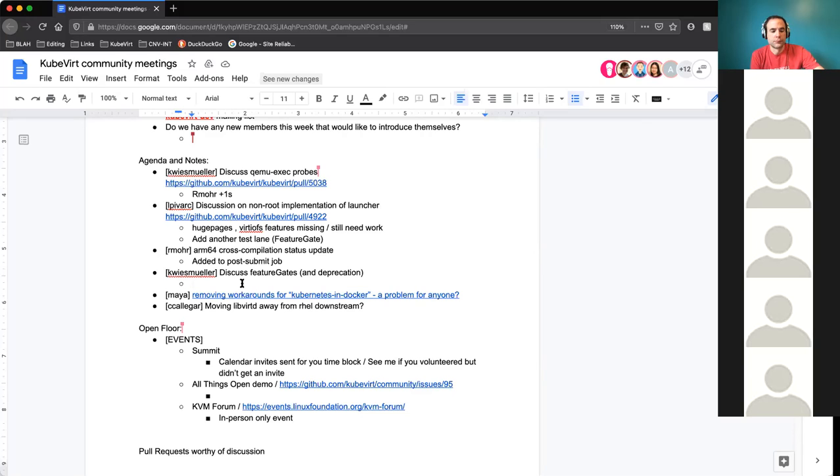Yeah, we just don't have a way to graduate things out, since the feature gate is also used for, you know, an alpha feature that you want to allow people to play with, but you don't want it to be enabled by default. So you add the feature gate, it's not enabled. But at least in Kubernetes, there's then a step where they enable it by default and you can still disable it. I'm used to feature gates having a life cycle most of the time, and I was surprised to see that feature gates are a string array in KubeVirt. I know in HCO, for example, they're fields that can have defaults that are in the schema, and I would like to discuss or propose that feature gates could become an actual object with fields that we can describe, document, and also default.